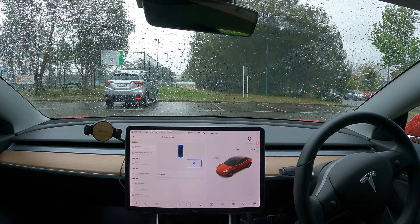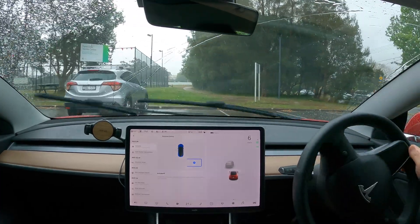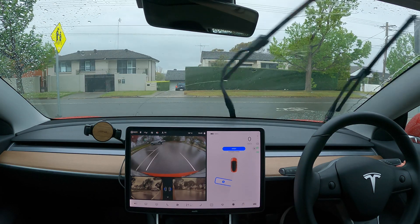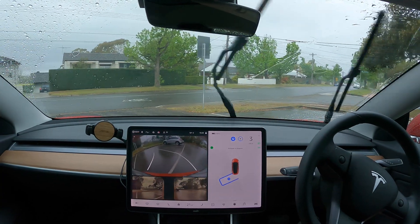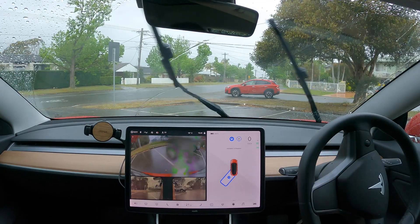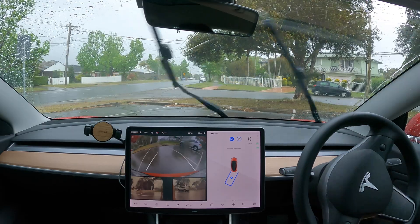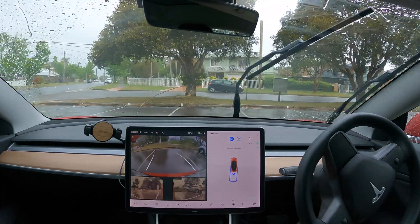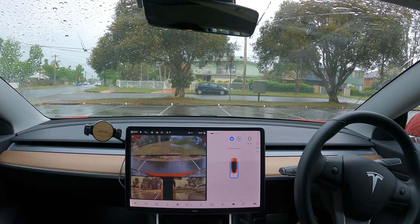Let's try that one more time, to that side now. Let's go where that Honda is, but kind of next to it, or maybe at least a couple of spots down. Let's do that. All right, let's press start. So I shifted to reverse, flick up there. It starts off a little wonky, doesn't it, but then it adjusts. It's not using the silver car as guidance, but rather the white lines, as per vision only for 2021.36. Got a bit of rain too, just to add a bit of fun to this test.